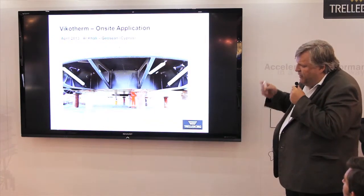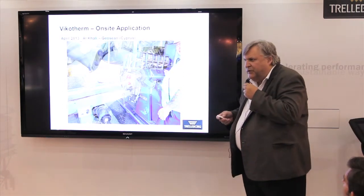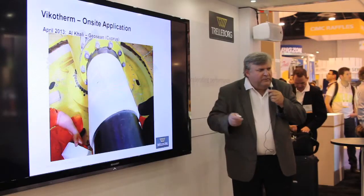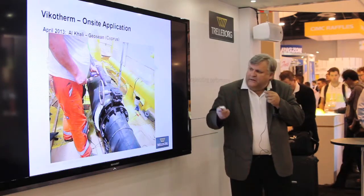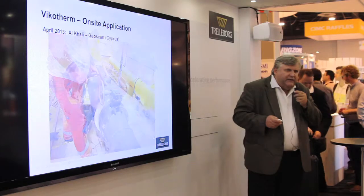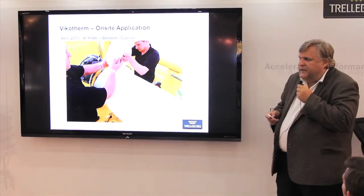What we do there is we apply a mobile factory unit where we have the insulation rubber extruded out in the profiles, rolled onto the pipes. We include temperature measuring on it, build it up with a top layer to take the heat and the beating of it, and vulcanize it.